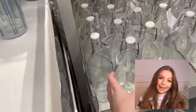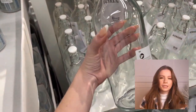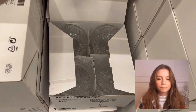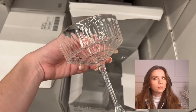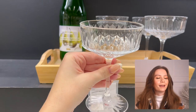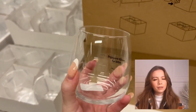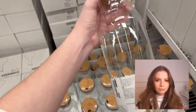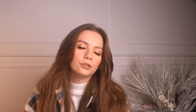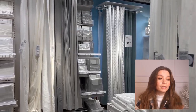I also really like IKEA's glassware. I have this pitcher — I'm not sure what it's called — and I put my horchata in it. I saw these glasses in particular go viral on TikTok, but I was containing myself, being a big girl, saying I don't need four more glasses. There are also bigger shapes that I prefer. I keep trying to find an excuse to buy one.